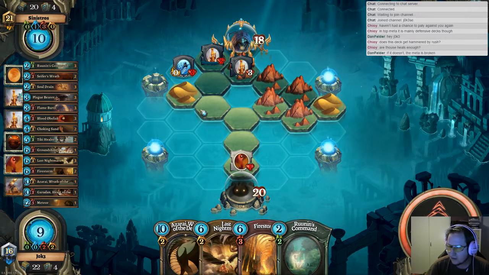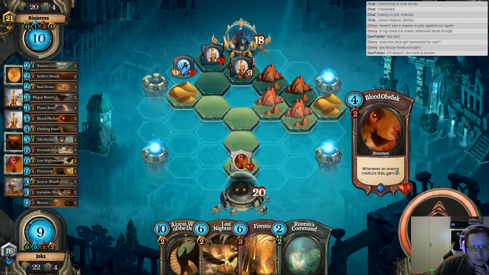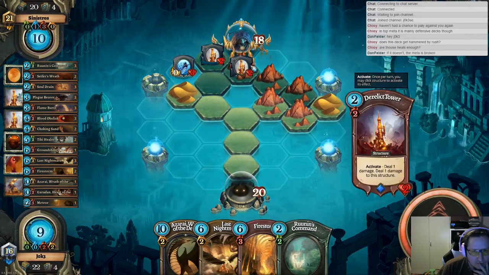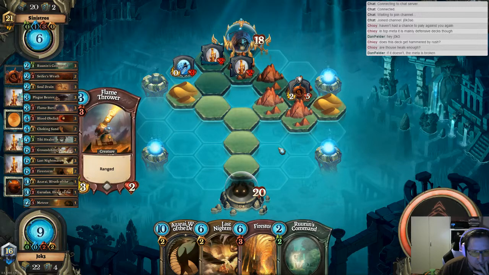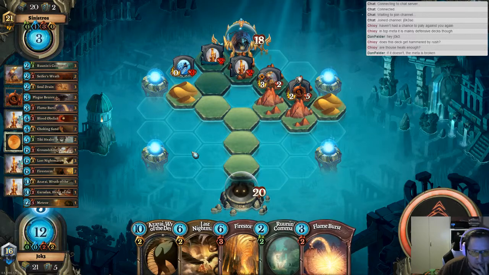So the card I'm looking for is Flame Burst. It says for 3 Faeria deal 3 damage to the target, and you can pay an additional 3 to deal 3 damage to everything around it. So this here is a sweet spot on the Derelict Tower. It also damages his hero, so I really want to draw that. There it is.